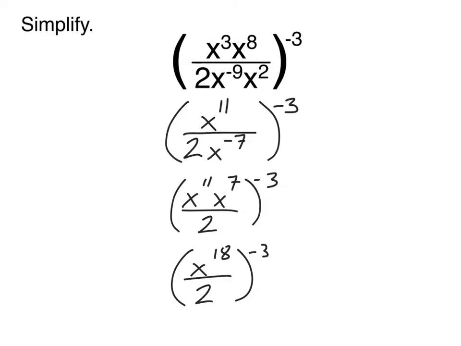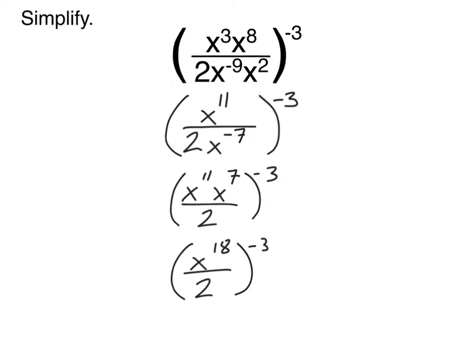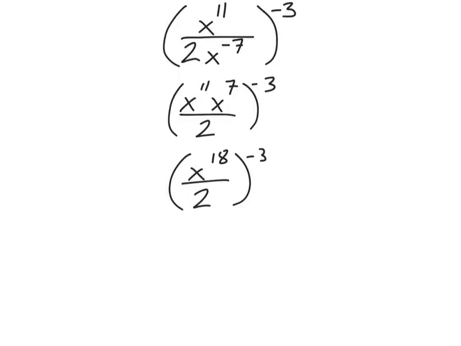Now all of that is now to the power of negative 3. Alright, so this is the critical bit. This is the important part that sometimes people get mixed up on, is how do I deal with it all to the power of negative 3? Because what you don't really want to do is do x to the 18th to the negative 3 and then 2 to the negative 3. It gets ugly. We start getting fractions within fractions and it can be a little bit confusing. It's not good. So the best strategy I've found when dealing with these is actually to deal with the negative and then deal with the 3 after that.